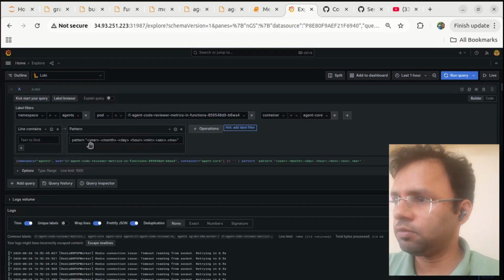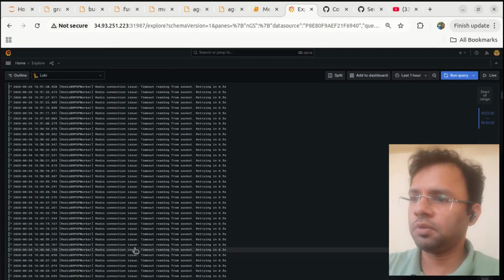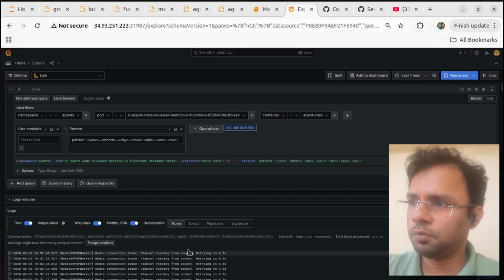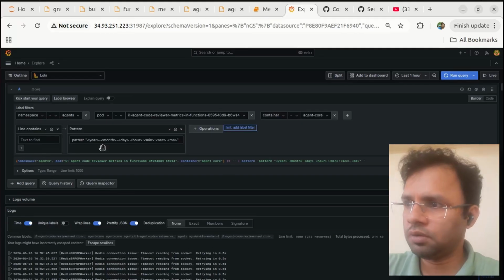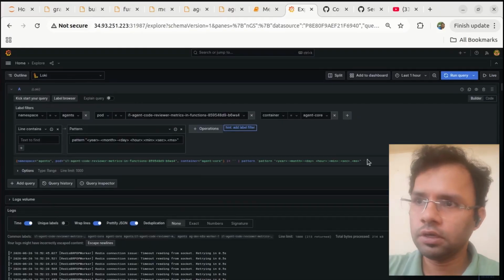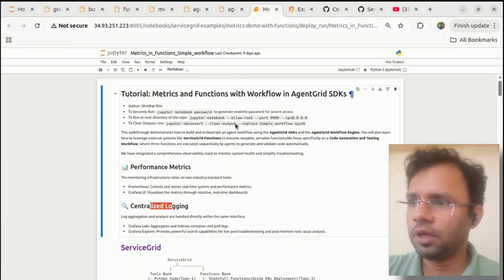So you can basically search with respect to pattern or line content or any other operations you want to do. This will help in your postmortem analysis. Let's say something absurd has happened from the agent in the morning, maybe yesterday night or something like that. You want to go back to the timestamp, you can check those with respect to the pattern and also the error or any important log information. So instead of going and checking in the terminal, you can always use this Loki integration in the Grafana dashboard. So that's it for this video.